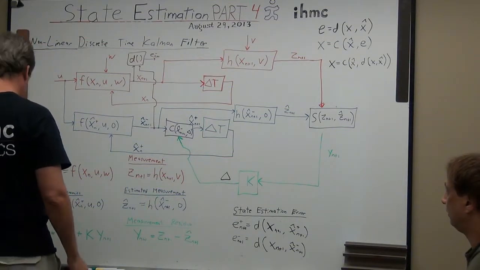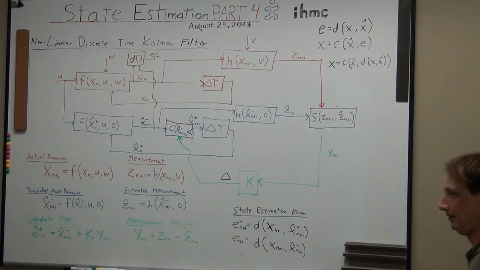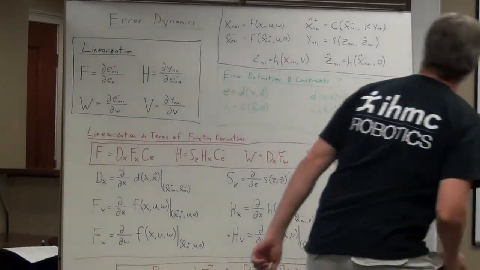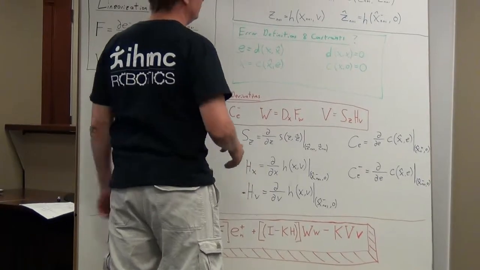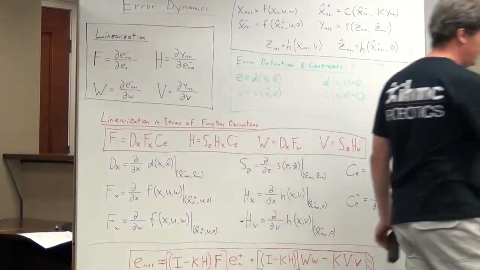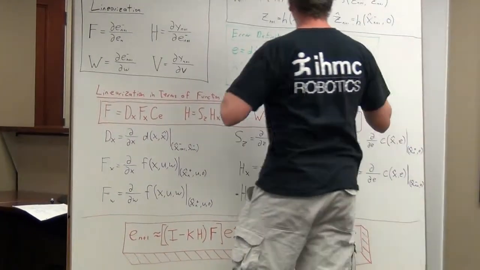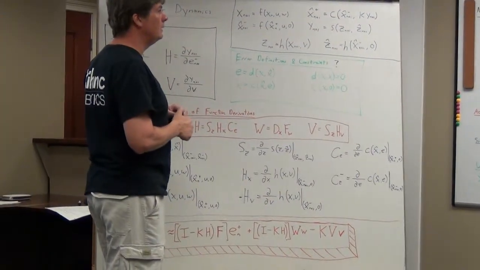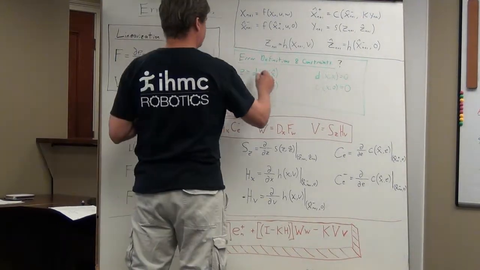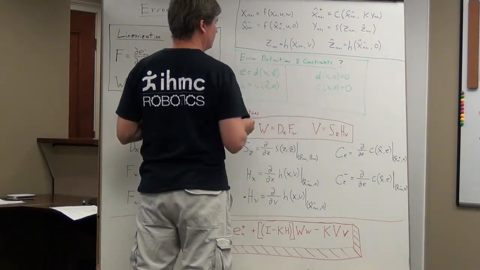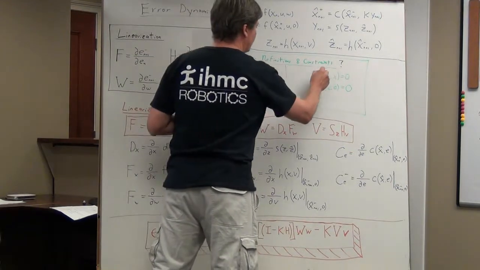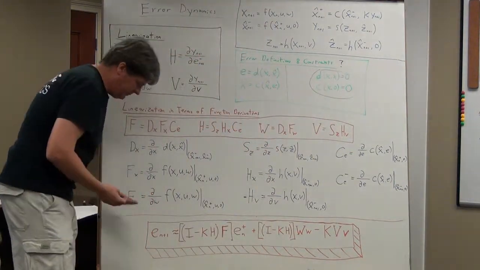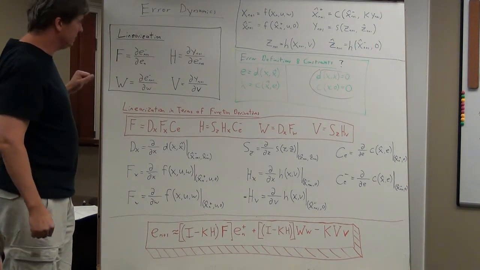So if we switch to this board, I'm going to just notice I have a question mark here because I don't think this is right. There's going to be a different set of constraints. So this is correct here, but I don't know about these constraints. Okay, so I'm not going to derive this stuff. It takes quite a while, and I just make mistakes. I'm just going to put the answer down.